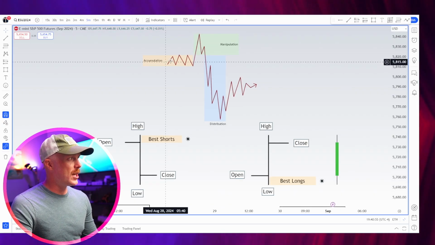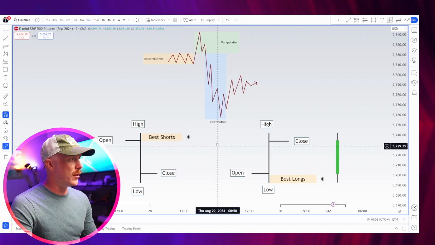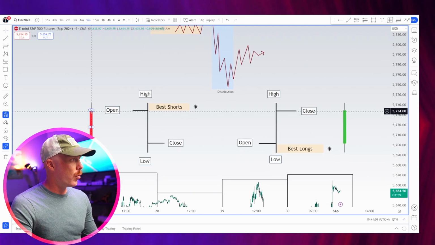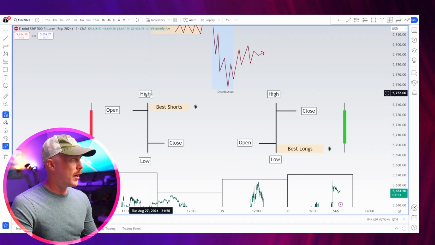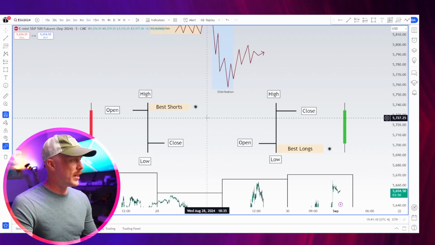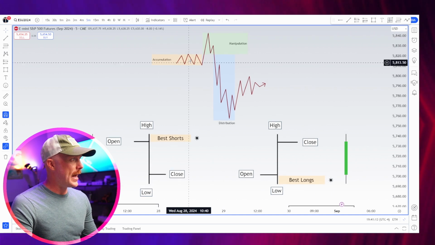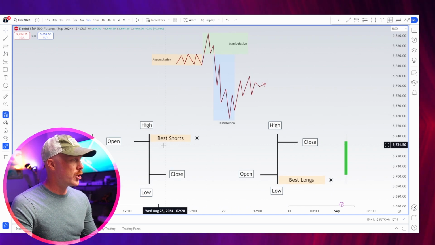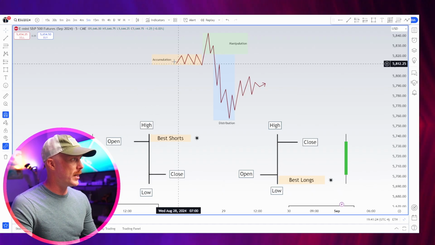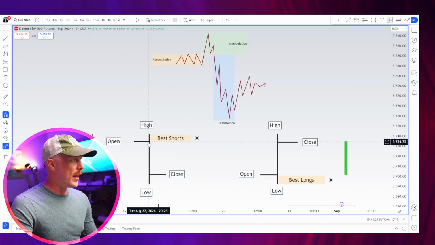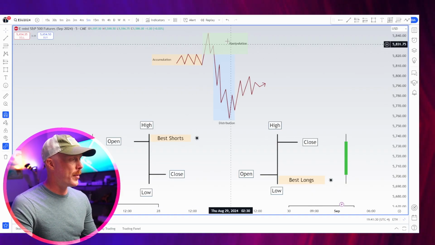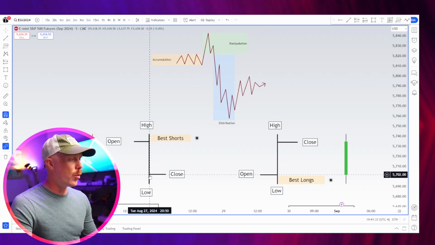Now, if you take a look at the accumulation, manipulation, and distribution in the form of a traditional candle, where we have an open and a close, or a bearish day, we have an opening price, a high, a low, and a close. What's interesting is how similar the AMD or Power of 3 looks to the opening, the high, the low, and close of a particular candle. Typically around the open price, you will get a stage of accumulation. Then you'll have price move to make a high, where we get our manipulation, then our expansion lower to a low, and then it retraces to a close.